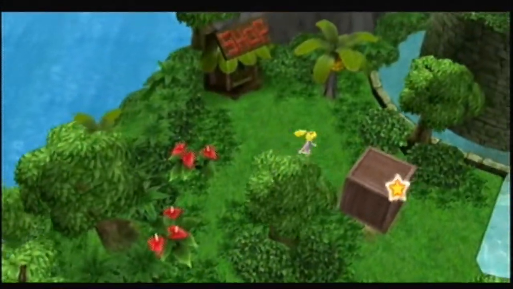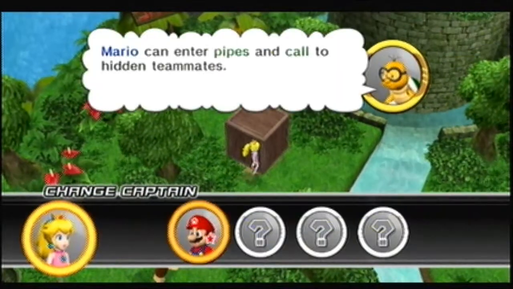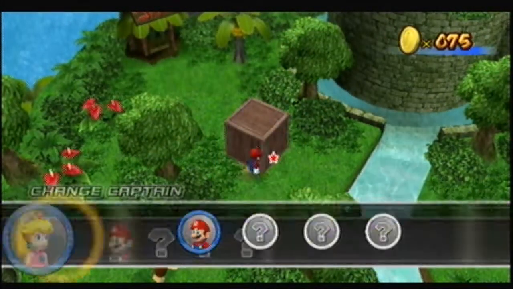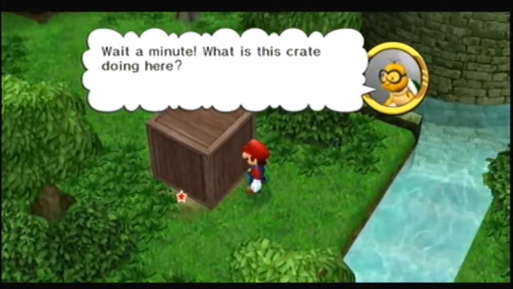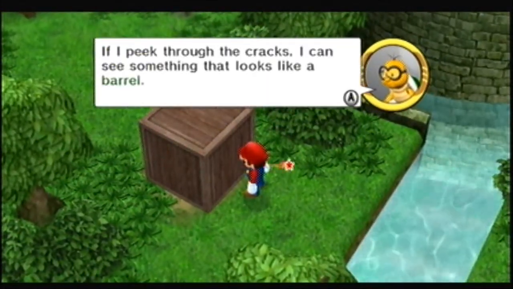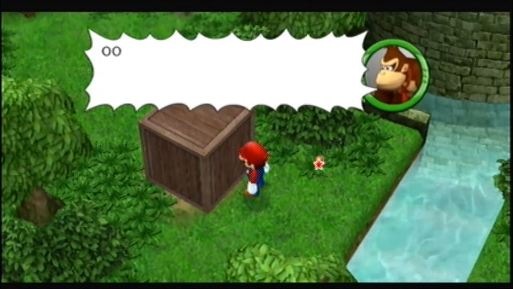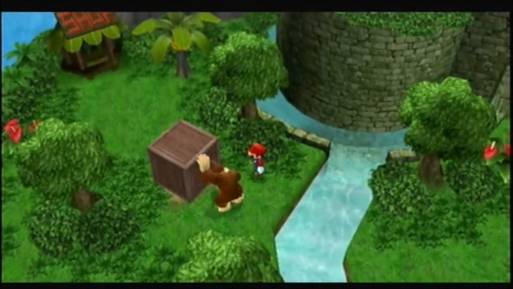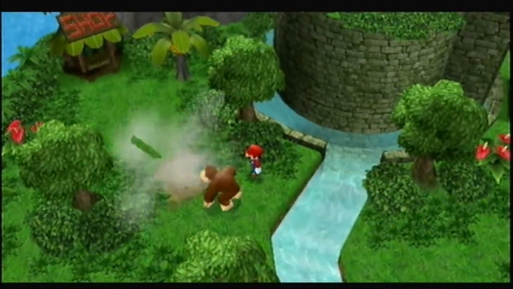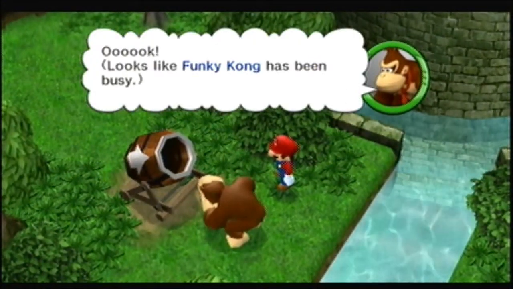I believe, let me switch to Mario really quick. I can't remember if Mario can do this or... Yeah. What's this crate doing here? Yeah. If I peek through the cracks, I can see something that looks like a barrel. Could it be? Yeah, I was waiting for DK to do this. There we go. The barrel cannon.